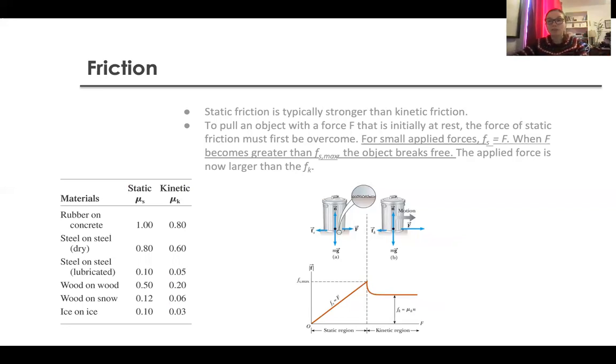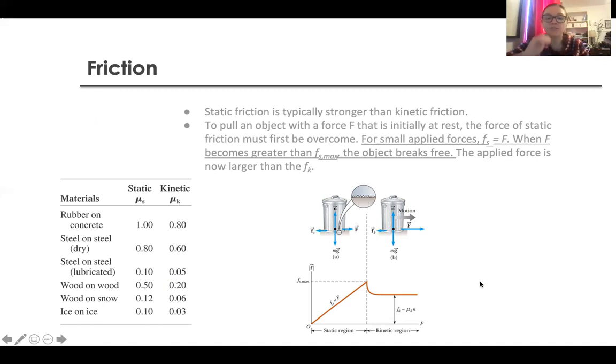So you apply a force to an object, it stays still, then you get to that maximum force where it starts to move. You can see that very clearly in this really nice little graph here. We have the static region, so we're applying this applied force to the garbage can in this case. It is not moving, it is not moving, it is not moving until you get to this place where the static friction is maxed out. You're at your maximum static friction. The surface just can't hold it anymore. So at that point, the object starts to move.